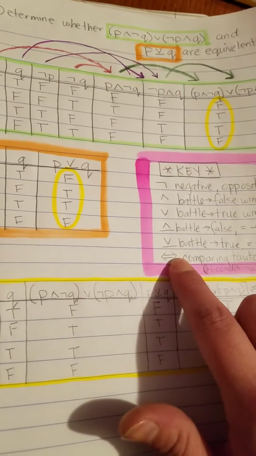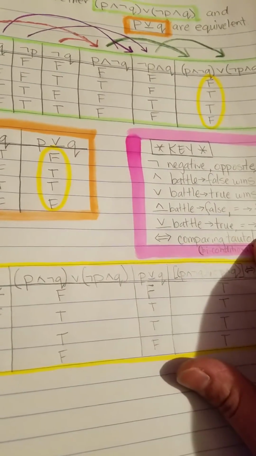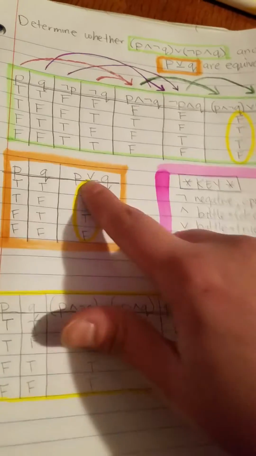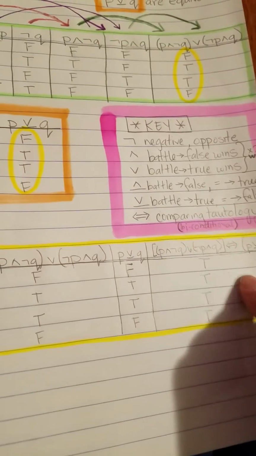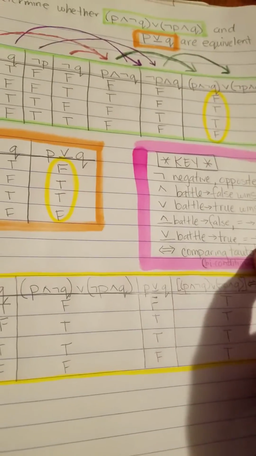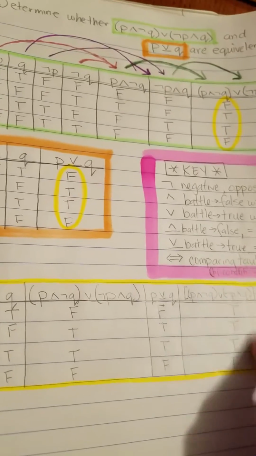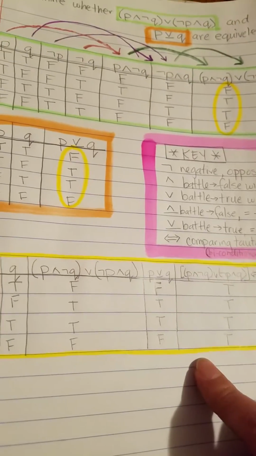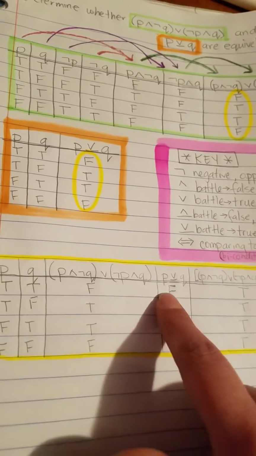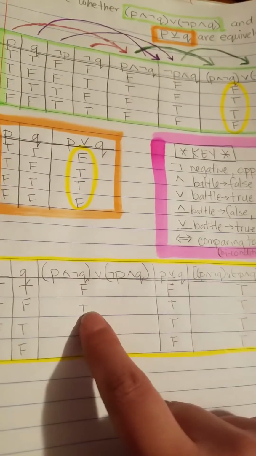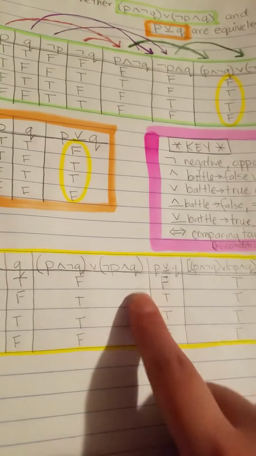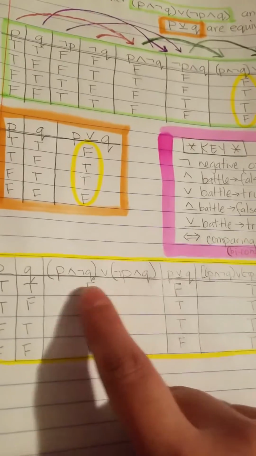And then this symbol right here was just comparing tautology. And I looked at this and I looked at this and I looked at this. Tautology means basically that all the statements are true. And that means that they equal. So a false and a false, that's true. They're the same, right? A true and a true, that's true that they're both the same. Under all conditions, these are the same. So that means they're all true.